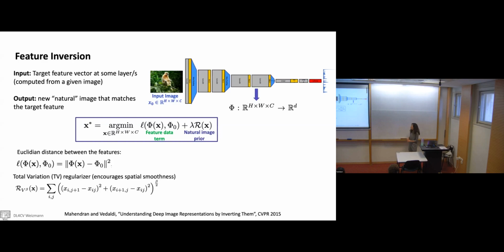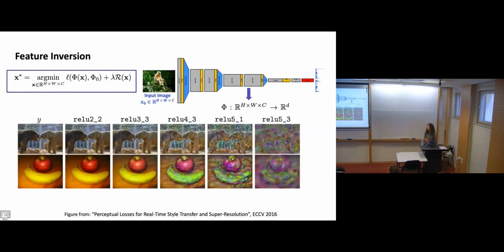And again, a very simple regularizer in this case is just requiring a smooth image. So I want an image whose horizontal and vertical gradients are small. This term takes the difference between neighboring pixels in the horizontal and vertical directions and minimizes the differences. So here are the results of this optimization, where each time you apply the optimization separately with respect to target features from a different layer. These are the optimization results for ReLU 2, and so on.